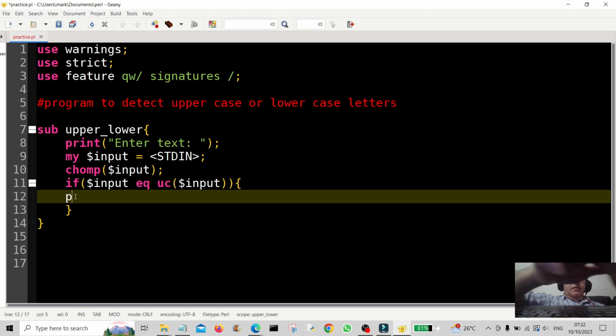We're going to print you typed uppercase.